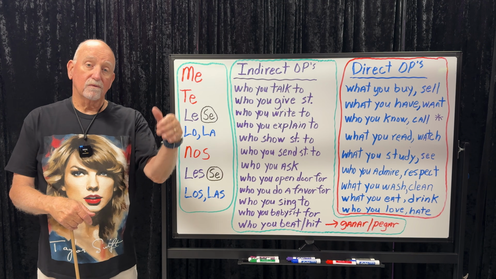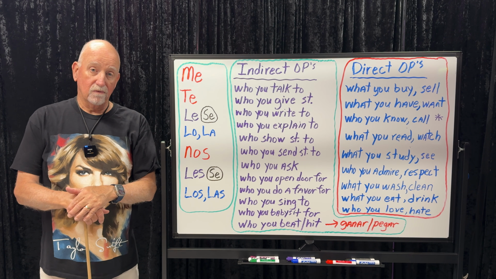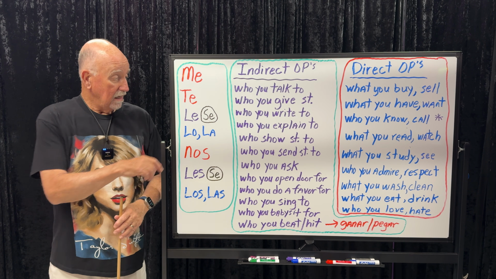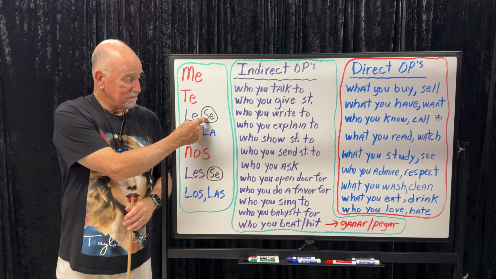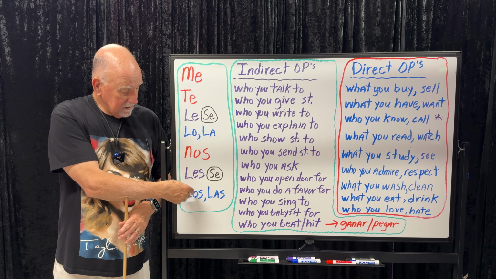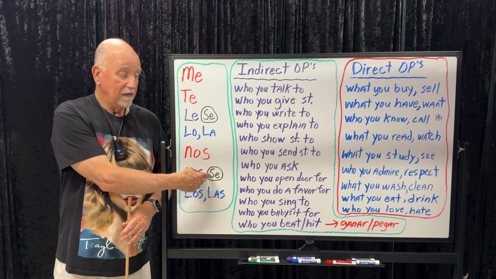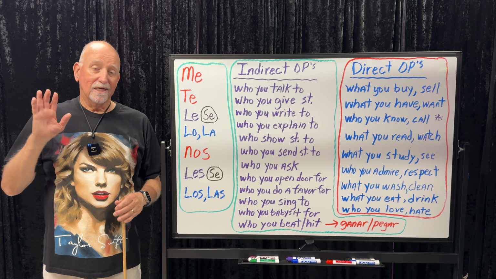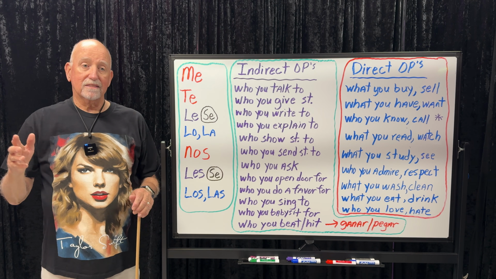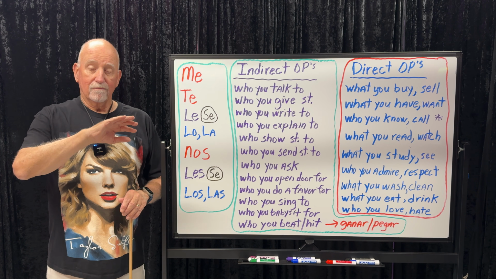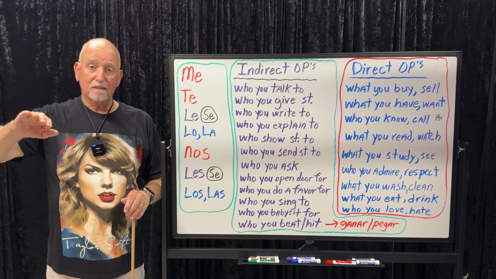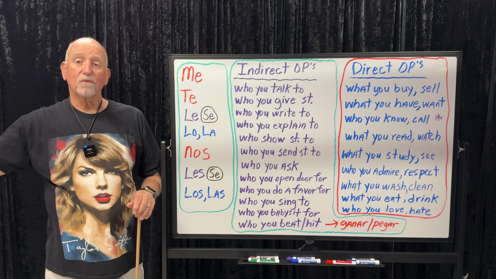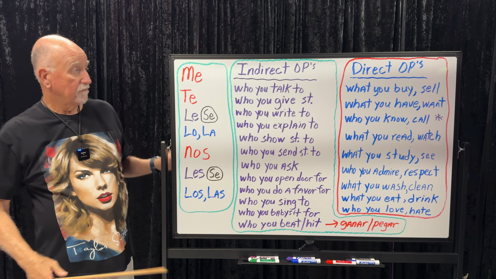And once we get down the road a little bit with this lesson on direct and indirect object pronouns, I'll show you how the le can be replaced by se and how the les here can be replaced by se in front of an object pronoun that begins with an L. But again, explaining that to you now, it's going to be like water off a duck's back. It's just going to wash away. So let's look at our clusters.